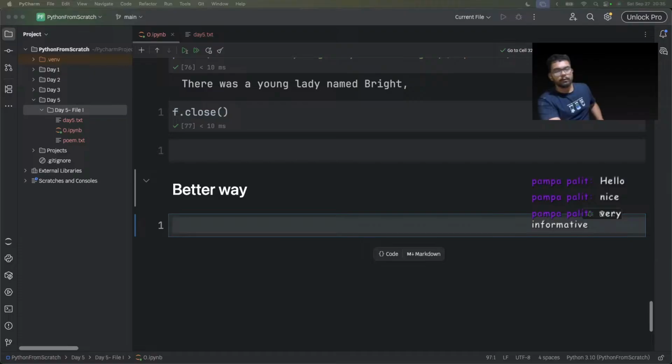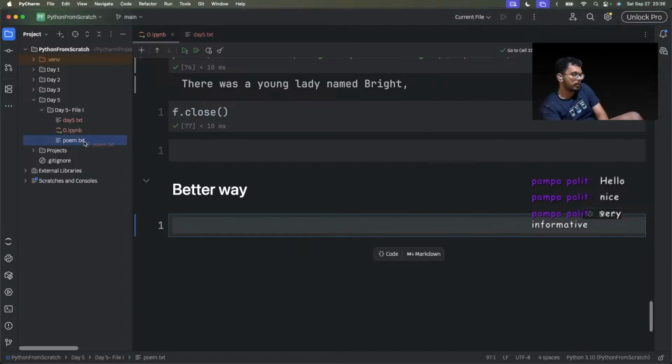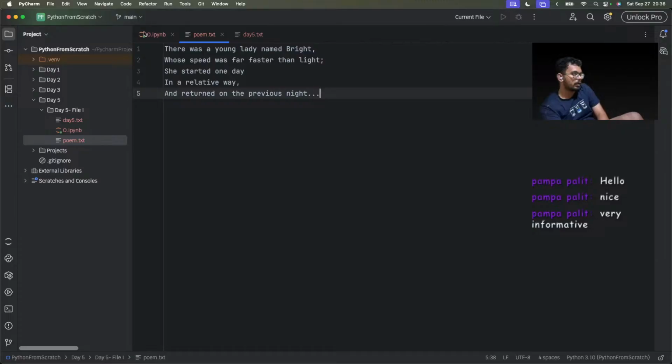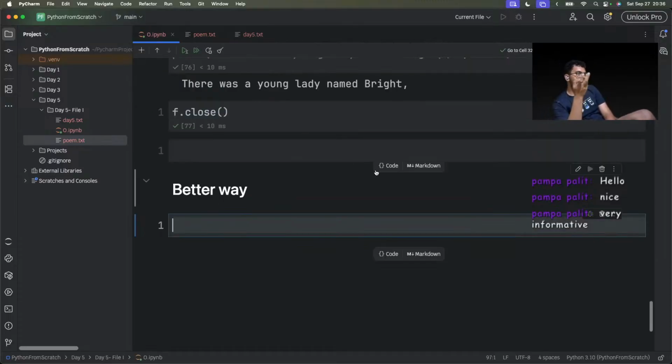But there is a better way to read and write. When we don't close it, it might not save.